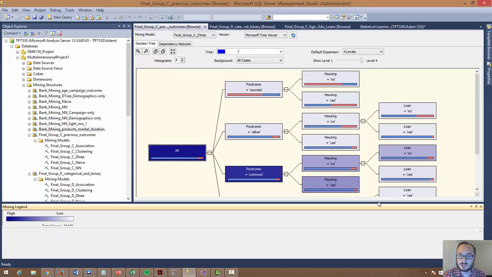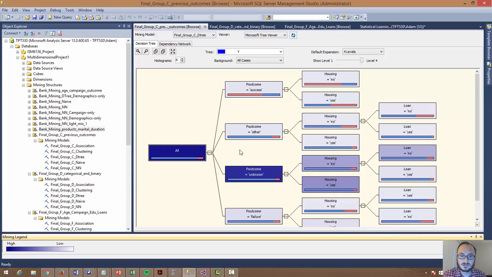Okay, so it's created a nice decision tree for us, and what it's done for us as well is colored in where the hottest path is, so to speak, to help us predict the outcomes. It's all very self-explanatory. In this case, what we're looking at is that folks that did not have a previous marketing attempt, or at least it was unknown to that person, we have fairly good presentation there. We can see how a mortgage or even a personal loan may or may not have affected their uptake of our product.